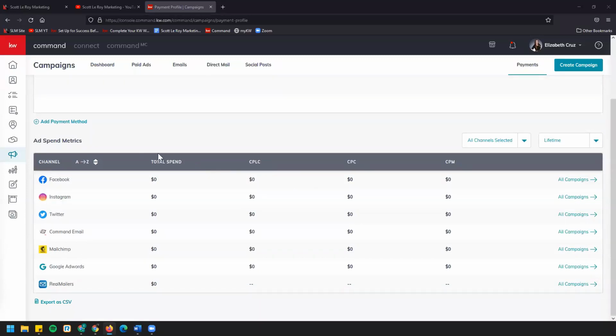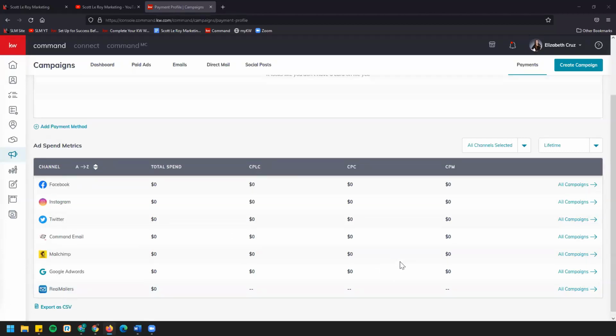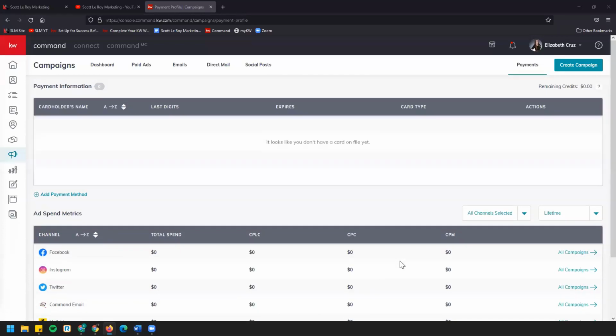So you can see how much you've spent per channel, cost per lead capture, cost per click, cost per milli. Export those as a CSV file, which stands for comma separated values. It's a type of Excel. So lots of good information, even on the payments page.